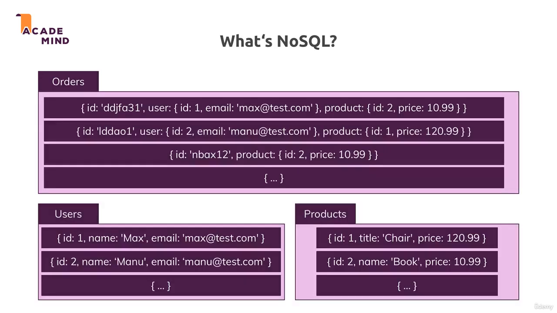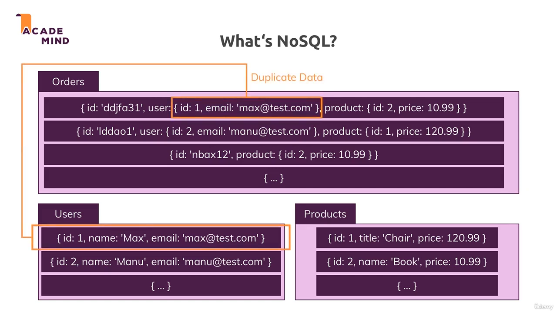One other thing is that in the NoSQL world, we got no real relations. Instead, we go for duplicate data. Now that simply means that if we have an orders collection here, we have a nested document, the user, which also is stored as a separate document with more details maybe in the users collection. And we don't connect it through some ID or behind the scenes setup relation. Instead, we simply duplicate data, to be precise, the data we need in the orders collection here. That of course means that if that data changes, we have to update it in multiple places if all these places need the latest update or the latest data change.